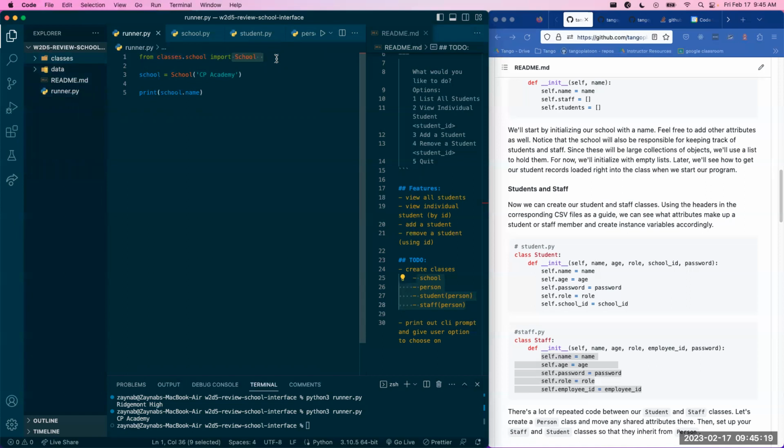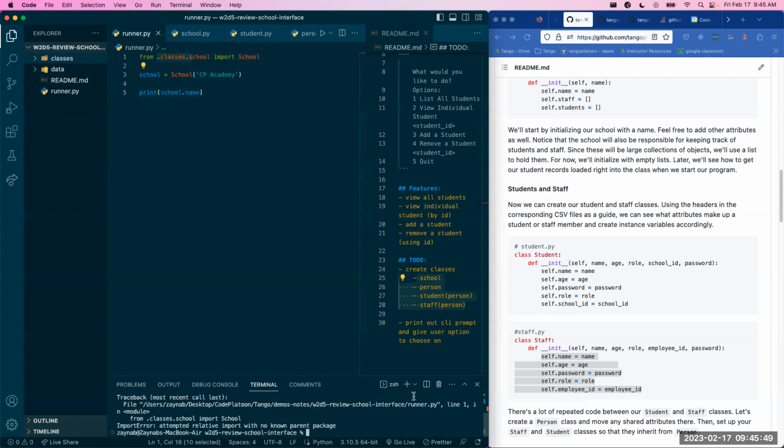Okay, and then last question on it. In some examples, I think they were in the same folder, and they were just putting like from dot school import school. Is the period necessary when it's in the same folder? It is not. The period just says that it's from in here. So if you put it or don't, it will basically do the same thing. Okay, so cool. If I did dot classes here and I run this again. Oh, never mind. Attempted relative import. I think the dot is if it is a file and not the separate files. I think so. Okay, I'm going to have to look that up again.